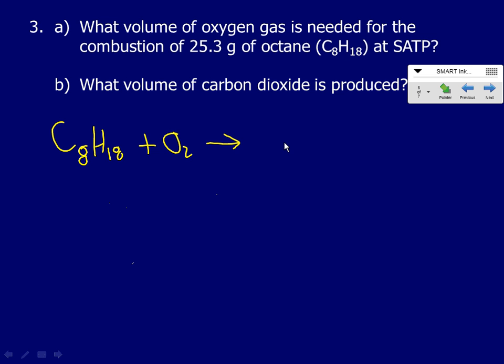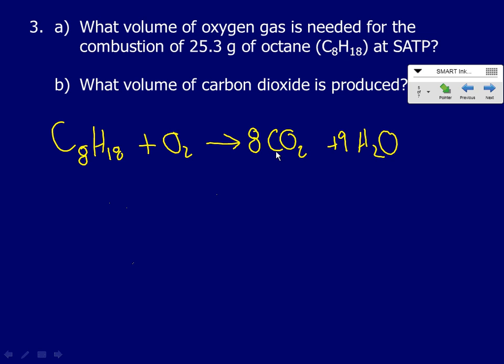A whole year of chemistry. Excellent. How many carbon dioxides will be produced? Yep, 8. It's the same as the carbons. All the carbons here have to end up there. How many waters will be formed? 9. We divide by 2 the number of carbons.